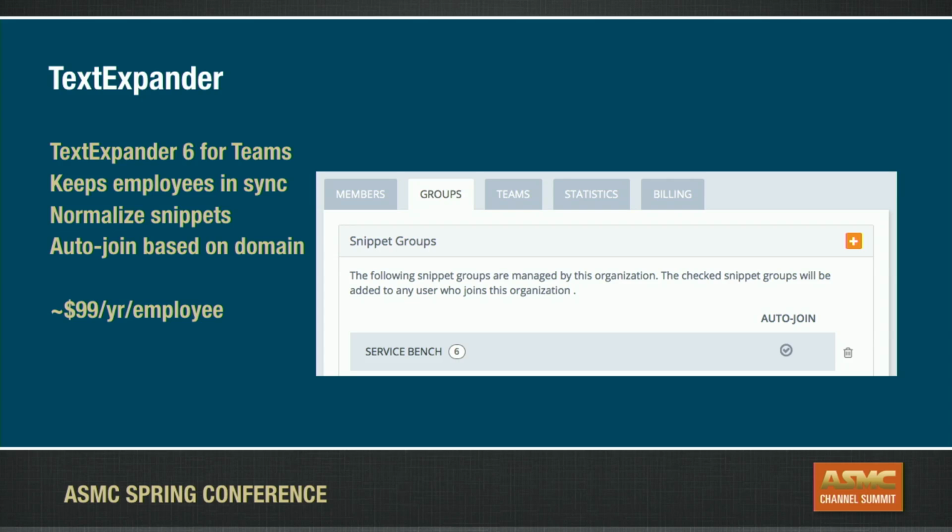You're not having to rely on maybe some document that you share in hopefully a central location and make sure they're copying and pasting the right thing. You can update TextExpander in one location and share it. The other beautiful thing about this is there's an iOS app. Works on the iPad, works on the iPhone. So you have access to all of those snippets as well on your iOS device. So this means emails, canned emails, and responses that you might use, you can all put into TextExpander and have that uniform response no matter where you are, whether you're on a mobile device or you're actually at your desktop.